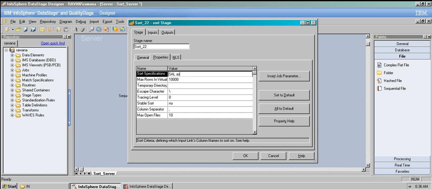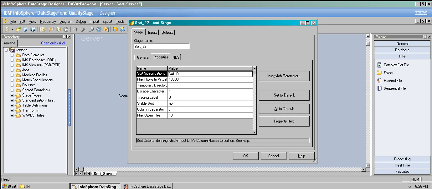So salary, and ascending or descending, you can put A for ascending or ASC, anything, it doesn't matter, capital letters or small letters. So let's go for descending, so I'm just putting D, or you can use DSC, this way, it doesn't matter.